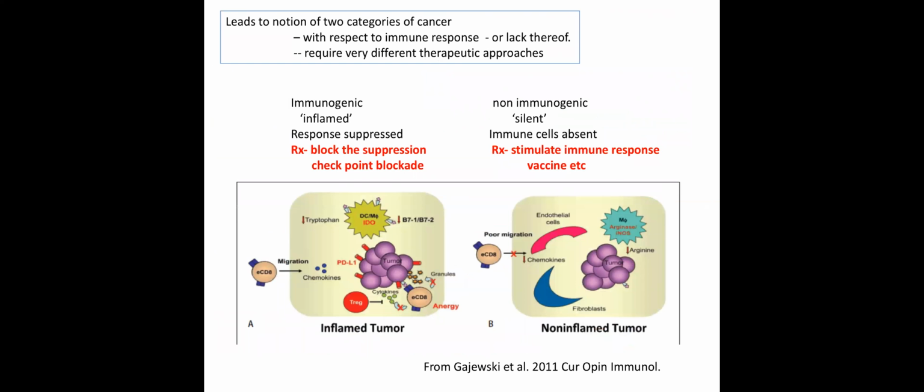The notion is that there are 2 categories of cancer, and those 2 categories are immunogenic or inflamed, in which there are immune cells present. The tumor has neoantigens, but the immune cells are not functioning because there is a PD-L1 type blockade, and the treatment then is to block that blockade. Opposed to other tumor types which are silent, there are very few neoantigens, there is no immune response, and even if you give a PD-L1 inhibitor under those circumstances, nothing will happen because there are no CD8 killer cells in the background.